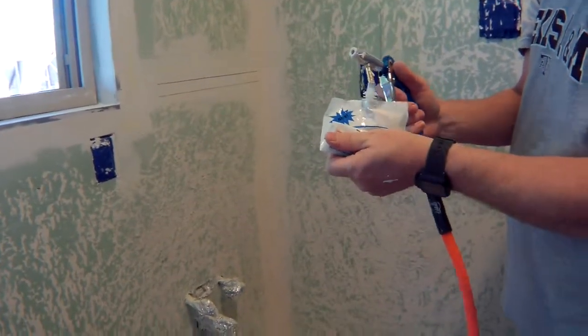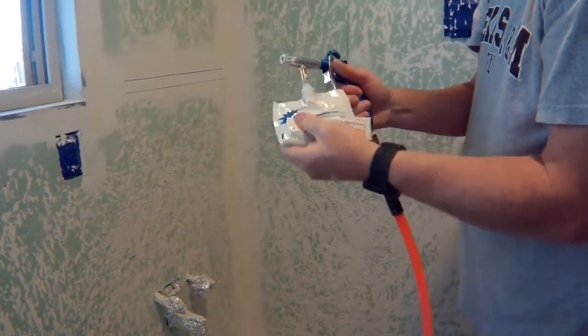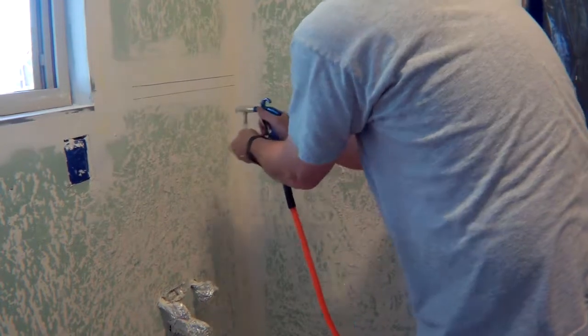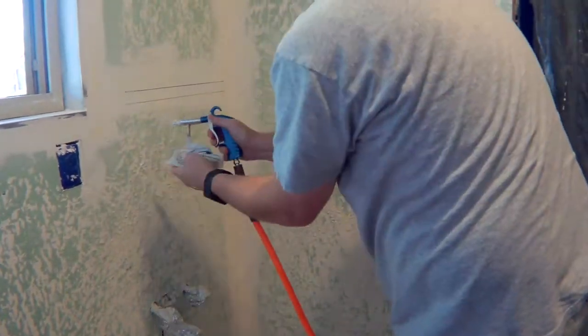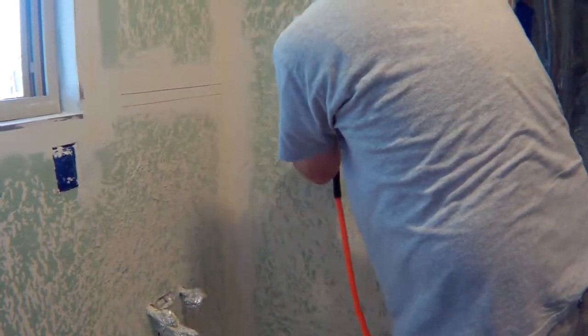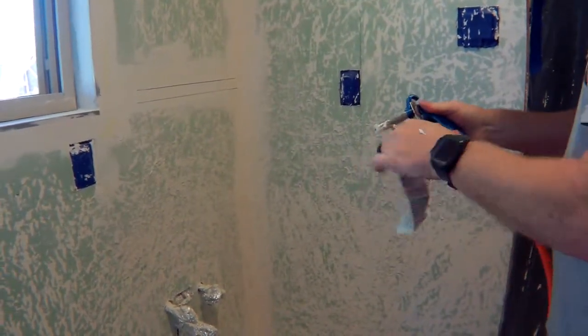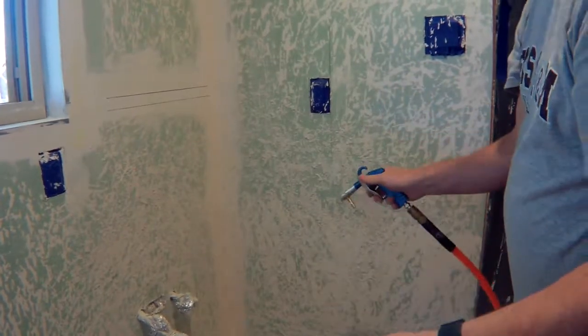Call me cheap, but each of these pouches is like $7. Okay, that was a waste of time. Apparently the gun does a good job of pulling the material out of the pouch. And there you go. After less than 2 minutes, we've used 1 pouch of texture.